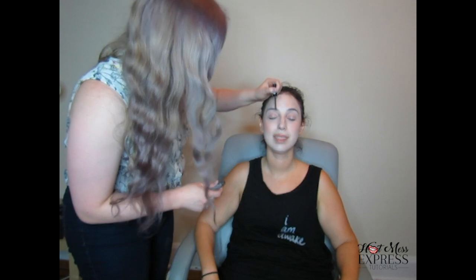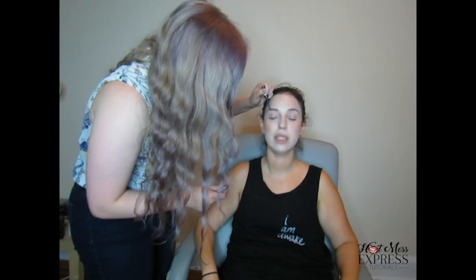We are starting with brows. We're using the Make Me Brow by Essence, in the color Brownie Brows. Brownies or cookies? Which one's better? Brownies. Agreed. They have to be moist, though. I'm really excited. This is probably the thing I'm most excited for.